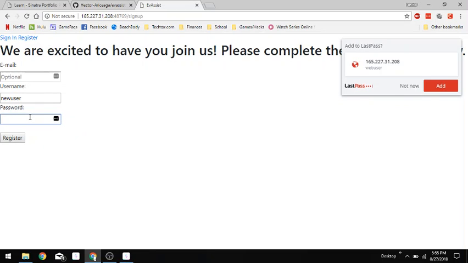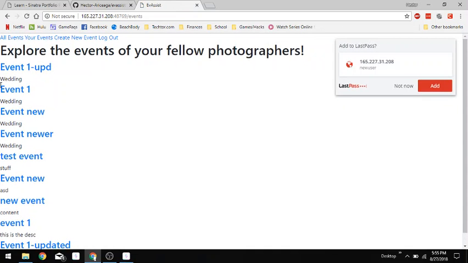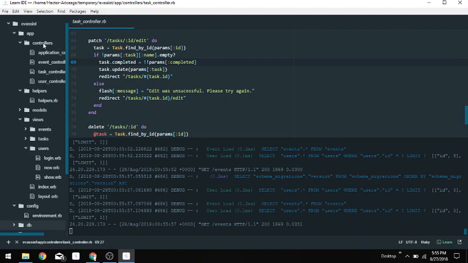So if somehow the user managed to bypass that, turn it off, it even says when I hover over here, I put a little pop-up that says password is required to register. If somehow they were able to bypass that where it required a password, then I think even a space will work as a password. If you are able to bypass that, you still won't be able to save it to the model because the model is going to require it. And I'll just show you here that I've done that.